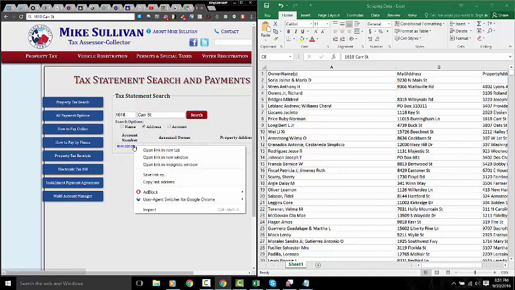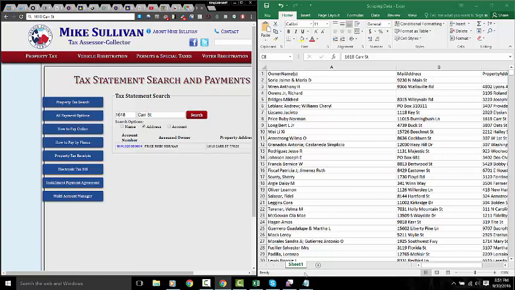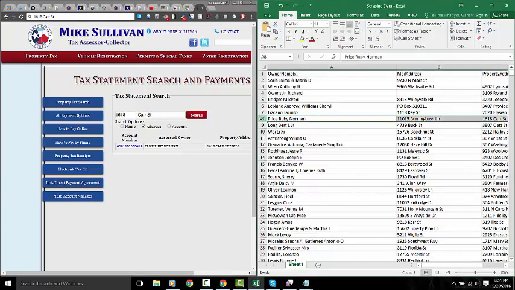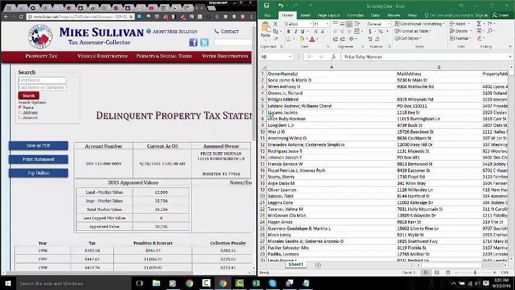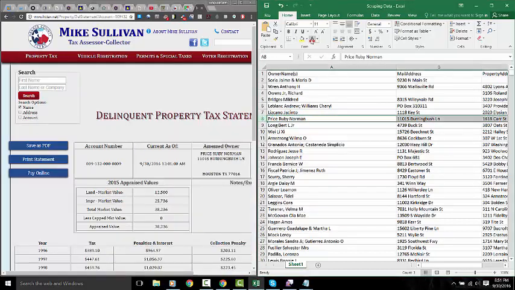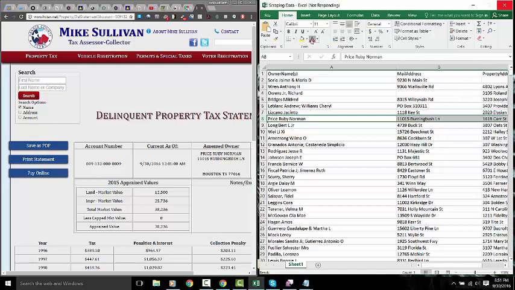Before you do that, what I normally like to do is select which one I'm searching for so I won't lose it. You see there it is, number 8. The reason you want to do that is so you can compare the names. You can see the name here and you can see the name here. Always make sure that the names are in fact correct. If it's not correct, just highlight it. For example, you can just go like this, and that will let us know that this particular one is not correct.